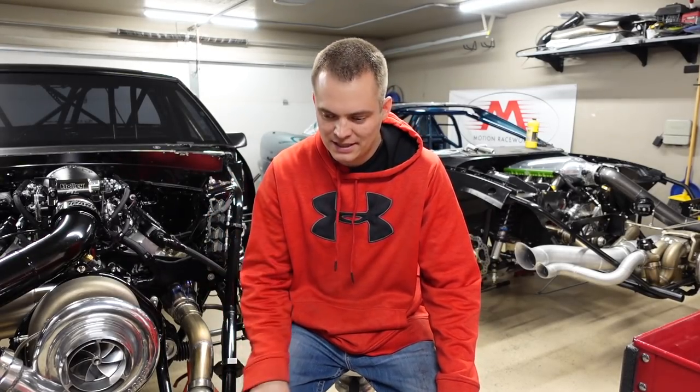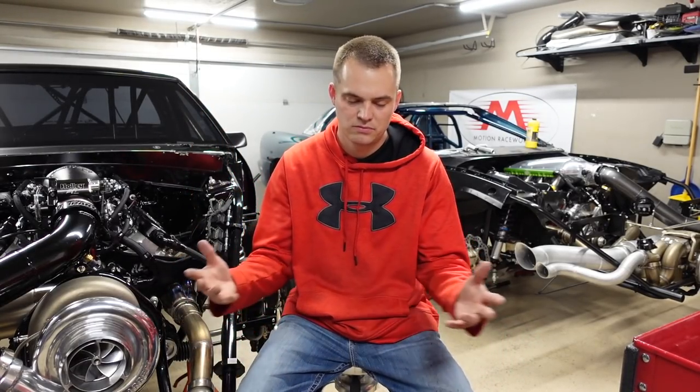16 Bosch 210s — I think people can support 2500-plus horsepower on that kind of combination. My fuel pump is not huge; it's like a 14–15 gallon per minute pump back there. So it's not a crazy size either. I know a lot of people go way too big on their fuel pump.